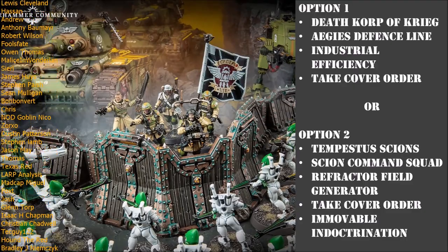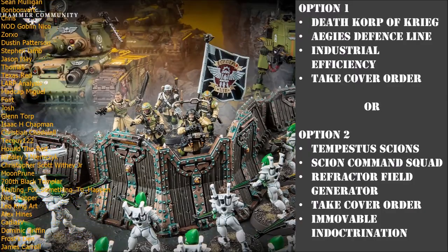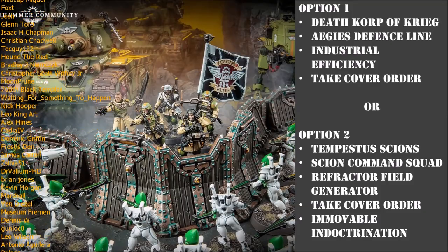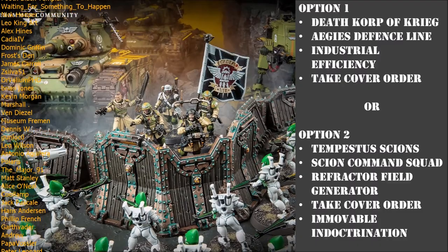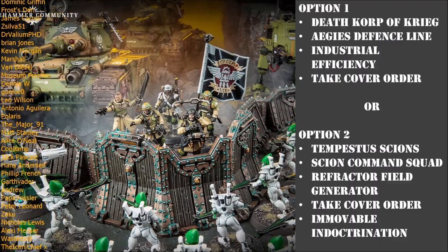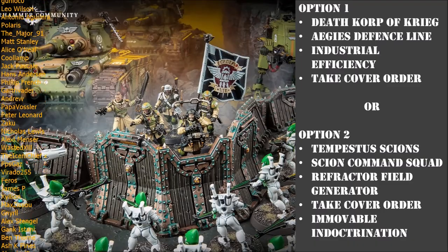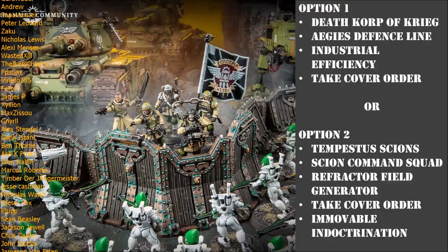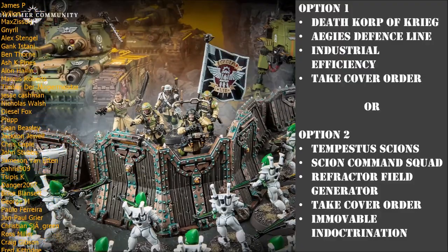Having said that, there are plenty of tournaments out there that use player placed terrain rules. So if you know you're going to be going to one of those at some point in the future, keep this tactic in the back of your mind because it might be something that you actually find to be surprisingly useful and competitive. But outside of player placed terrain, I would say that this is more of a fun tactic that you're going to use with your mates when you're playing your beer and pretzel games down in the basement battle bunkers. But with that introduction and caveat out of the way, let's hold the line, take cover, and dive straight into today's video.